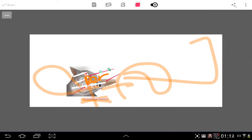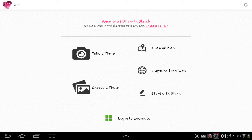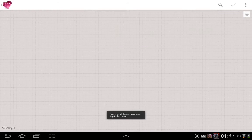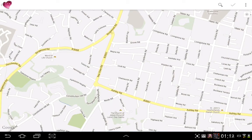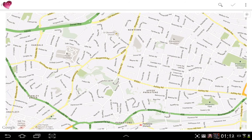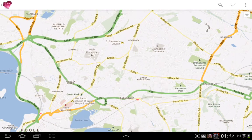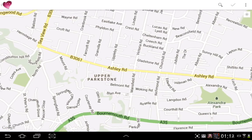So, if we go out of here, just remove all, go back on, and it's a fresh one. So, click draw on map. Ah, here we go. And it brings up your local area. And you can zoom in or zoom far away as you like.